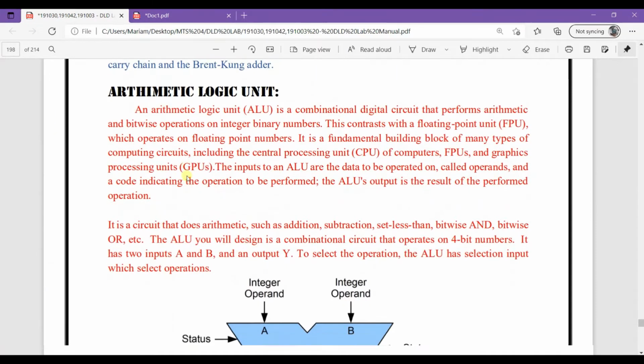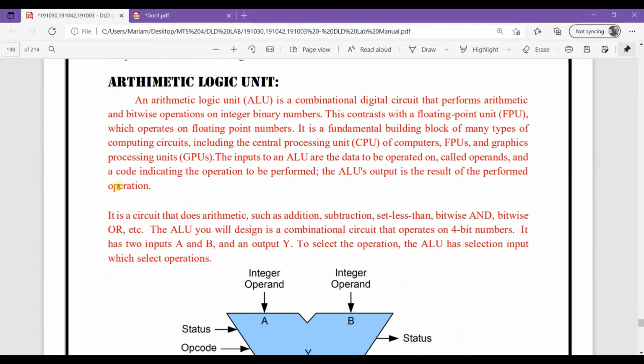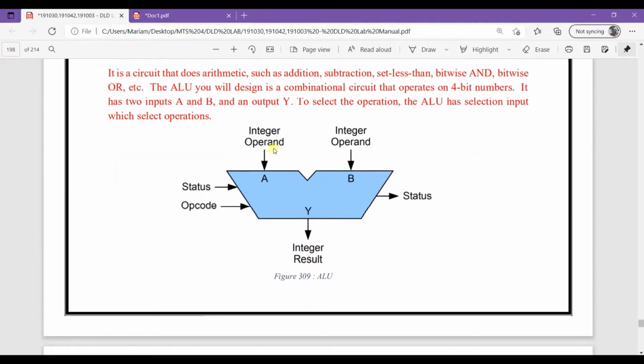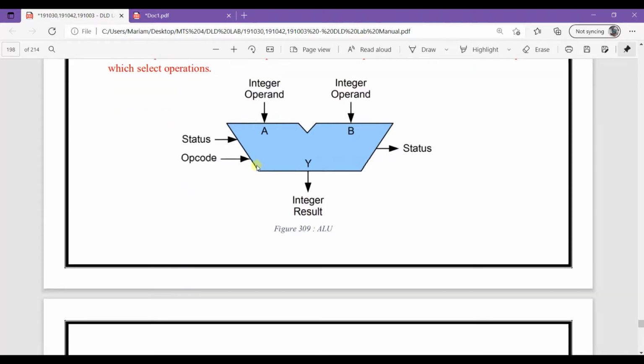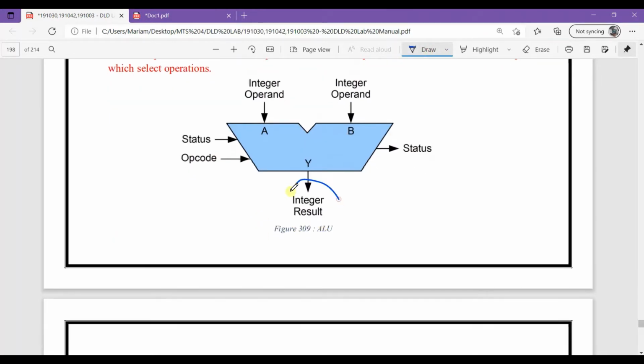Furthermore, this whole process is time taking, so an arithmetic logic unit is formed, in which operand A goes here and operand B goes here. These can be integer or in whatever set we define, like binary, decimal or hexadecimal, so it depends on which radix it is. We set the operation here and we get the result here.